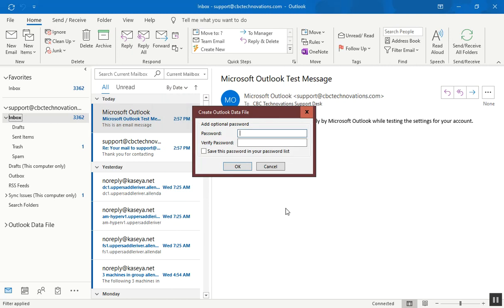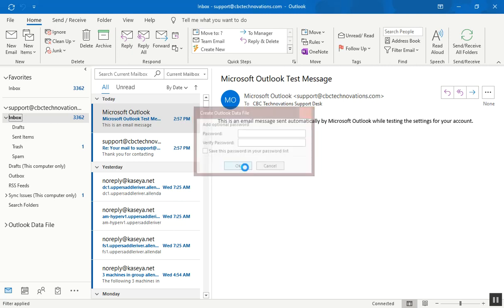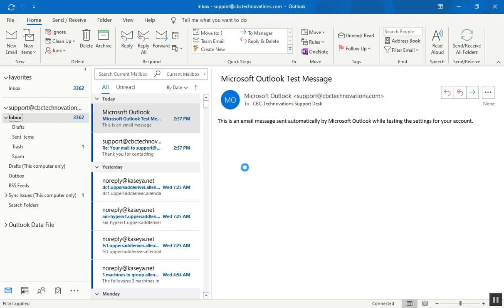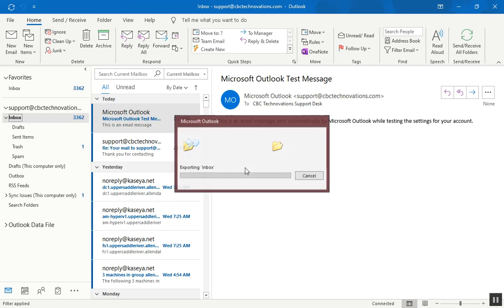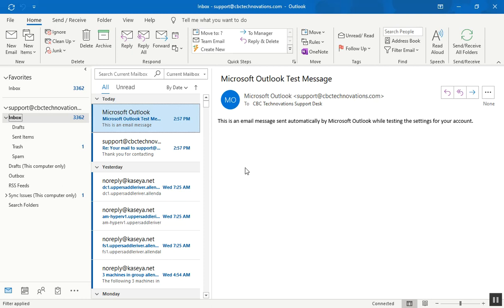You will be prompted to supply an optional password to protect your backup copy. I don't generally supply that password. You can if you like, but I'm going to leave the password field blank and just click OK. Once I do so, Outlook will begin the backup process. You probably will get the little spinning circle on your screen for a couple of minutes, and then Outlook will show you a progress indicator indicating that the inbox and the other subfolders in your email account are being exported. Once the export is done, that window will go away and you'll get your standard mouse pointer back, and your export of your backup file is now complete.